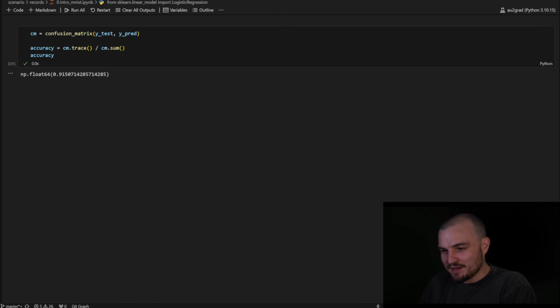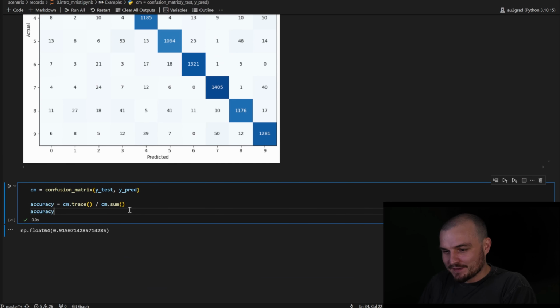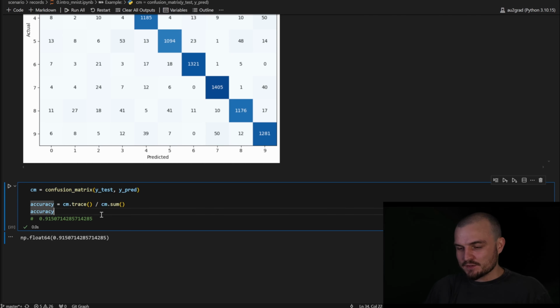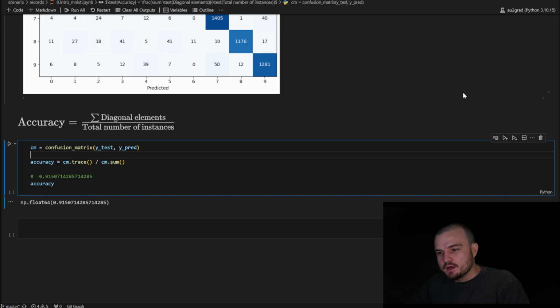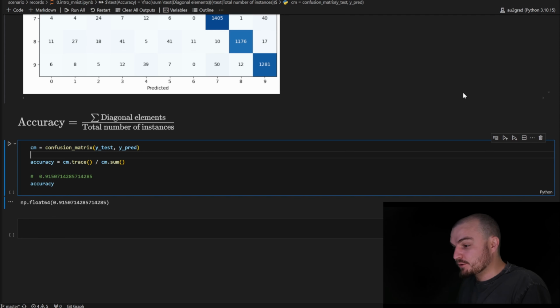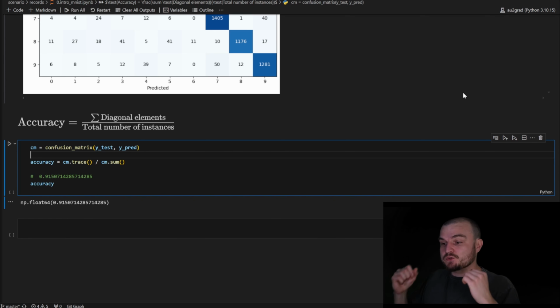Let's compare it, in a very bad way, but let's do it like this. So you can see that this is exactly our accuracy that we computed before with sklearn. The proportion of correct predictions over the total number of predictions, or total number of instances, is the accuracy score.